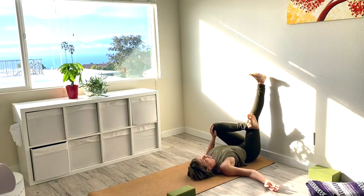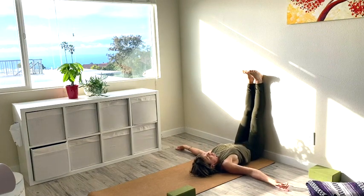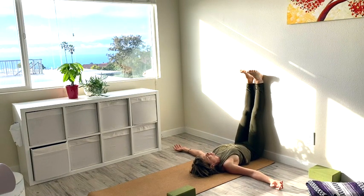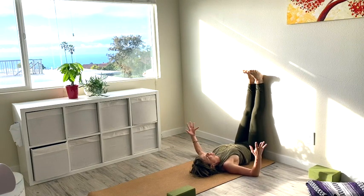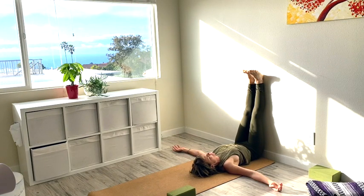And slide the right heel up, bring the left leg up, get in as close to the wall as you can. And just rest here for a modified shavasana, feet up the wall, getting the extra drainage of the stagnant fluid away from the feet and ankles. If this is not comfortable, you're welcome to lie flat on your back. Relax your feet and toes. Your feet and toes are completely relaxed. Relax your ankles, calves, and shins.